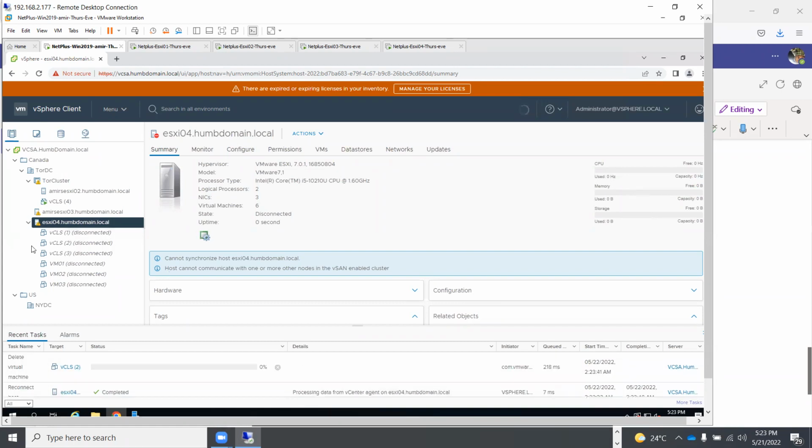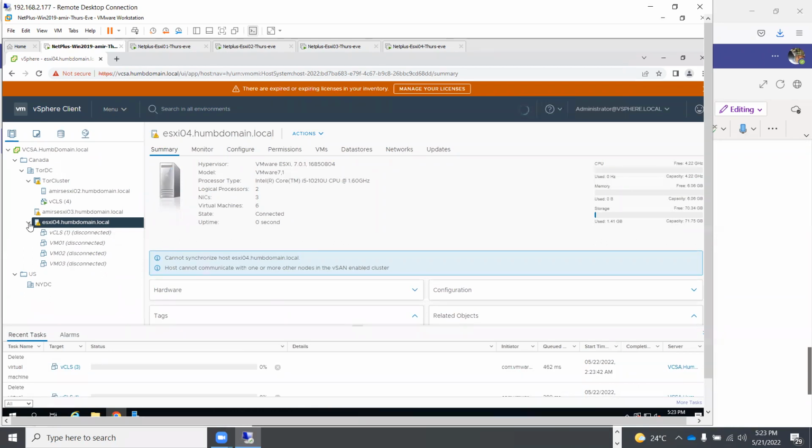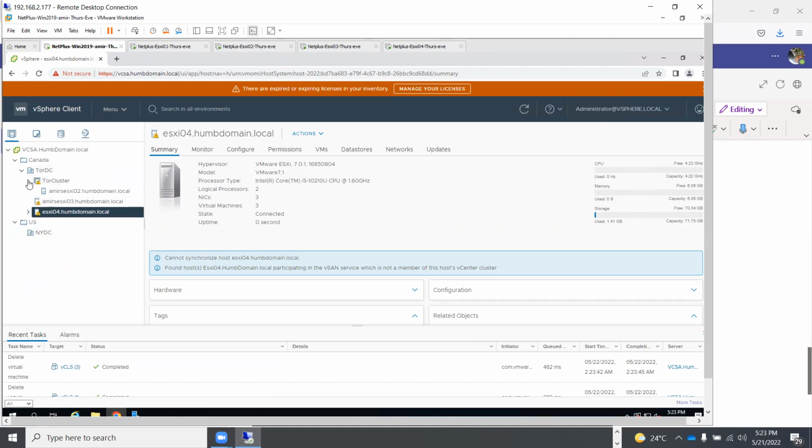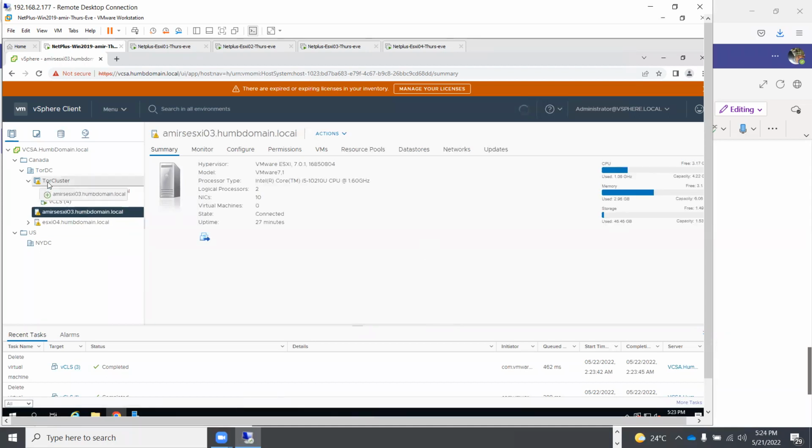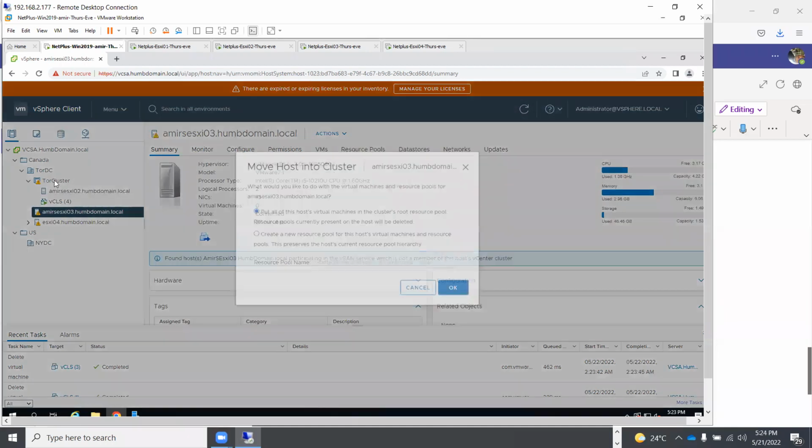Okay, now we've got all hypervisors back in action. They're not in the cluster yet because we were not able to detect them, so I'll put them back into the cluster one by one from data center to cluster.